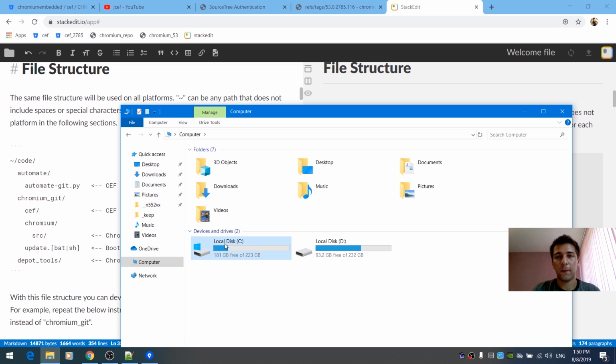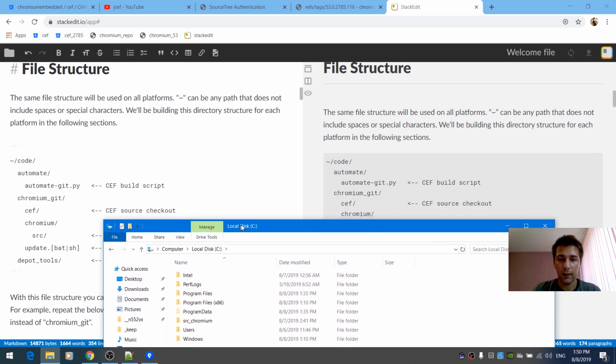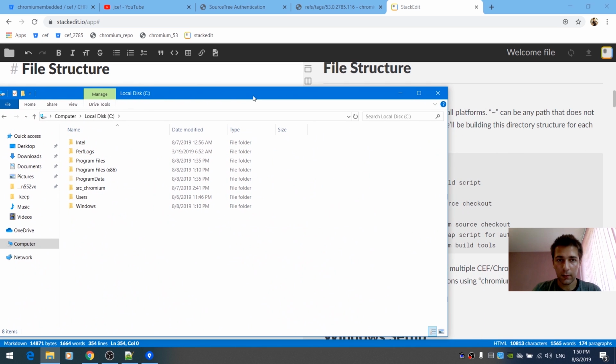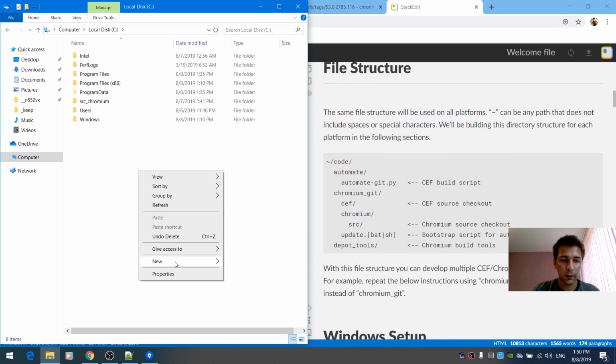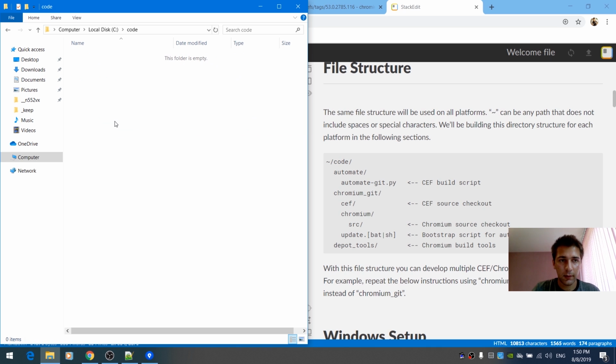By the way, for this build, I would say you need maybe 60 or maybe 80 gigabytes free, so please make sure that you have that. So what do we have here? Okay, a folder named code. Inside we have automate Chromium git.